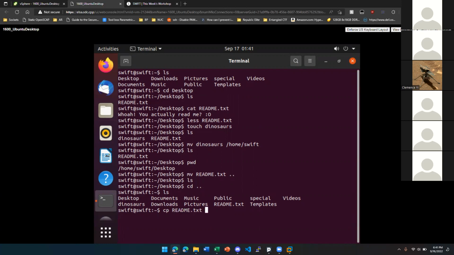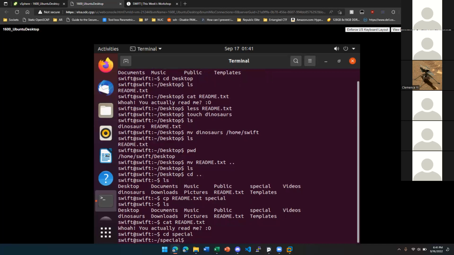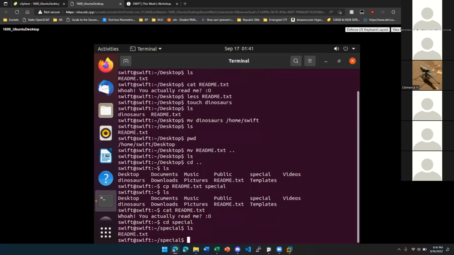So I'm going to copy readme.txt to special. And if I ls, you can see that readme.txt is still here, and I can cat the output of readme.txt. It's still here. If I change directory to special, and if I ls, you can see that I have a readme.txt here as well.